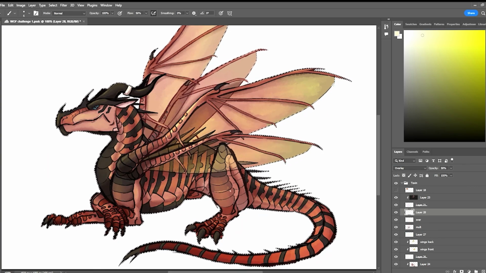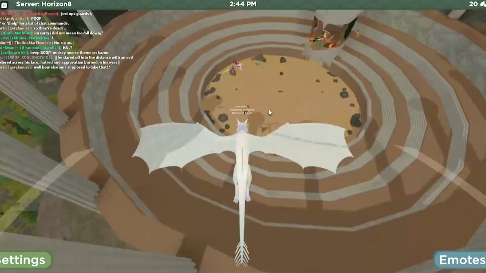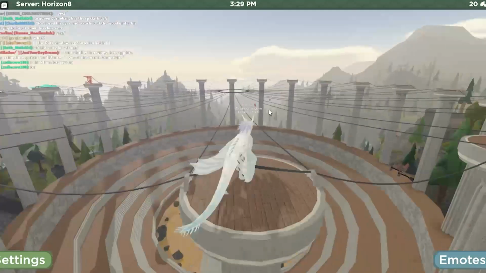It looks like he's done, and here we are going to our next dragon. We're flying around the Colosseum, and in the end we find a dragon named Almond, and this person actually had a bio for me to base the drawing off of.